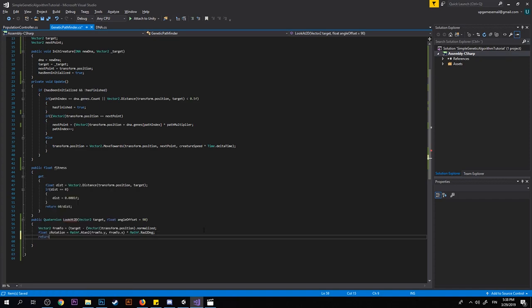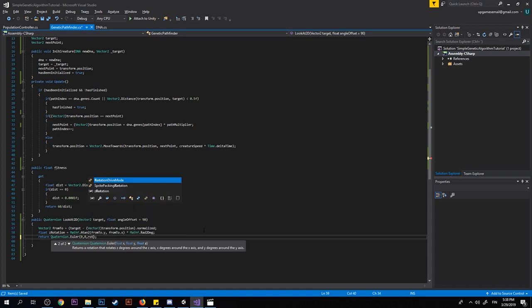And then we're just gonna return Quaternion.Euler 0, 0, and then z rotation plus angle offset. Yes, there we have it.